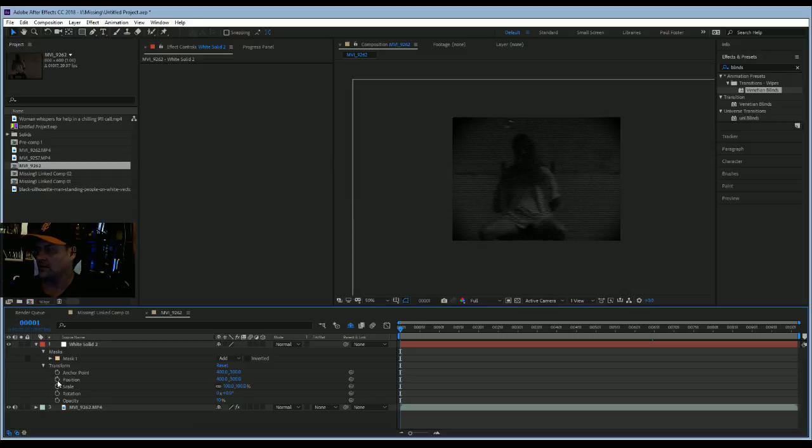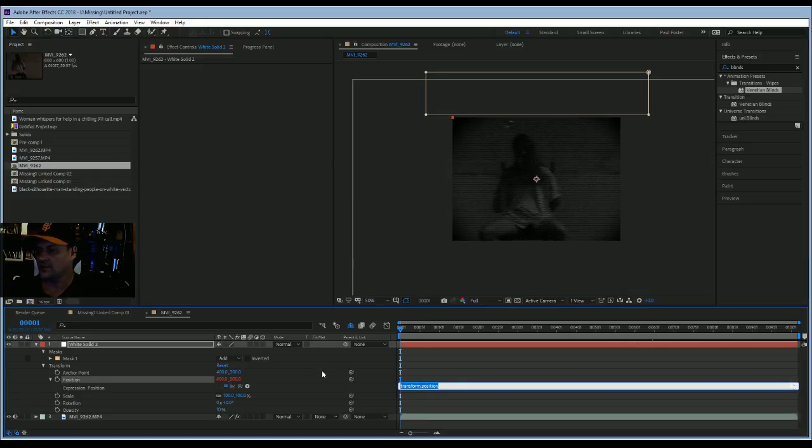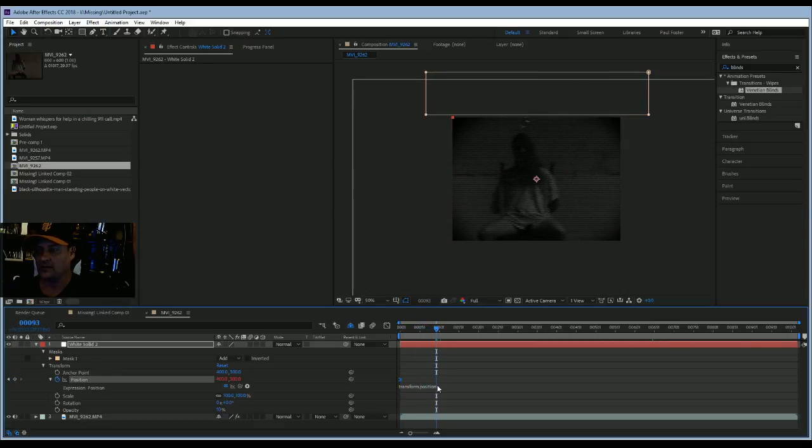All right, we're going to Alt left click on the position. And then this time we're going to set a position marker right here. So we're going to set a start point. Okay. Then you want to right click on that start point and go to keyframe assist and we're going to ease in. Okay. Then we're going to find our endpoint. We're going to say right here is our endpoint. We're going to set another marker and then we're going to ease out, right?